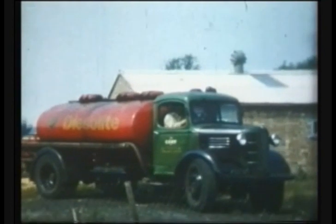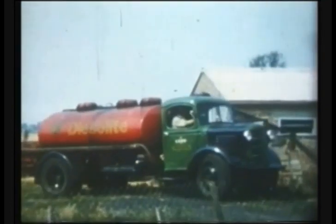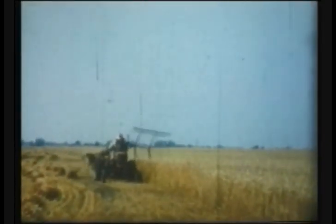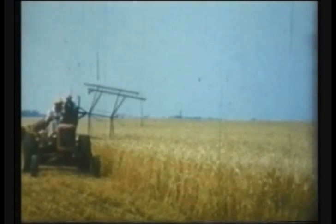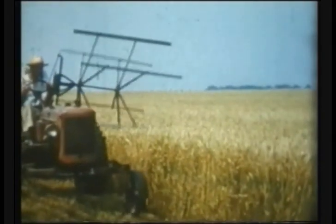Wait. Oh, that's just the paraffin man, or the petrol man, the diesel man, bringing the diesel for the harvest time. There we go, cutting corn in the old-fashioned way. If you watch that program, Victorian Farm, you'll see they were doing exactly the same as that, but they'd got horses.